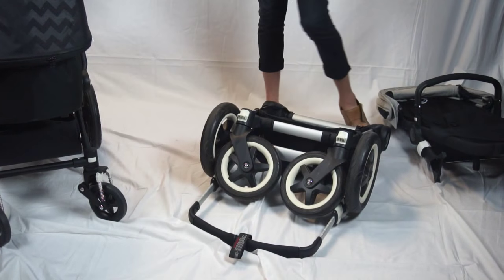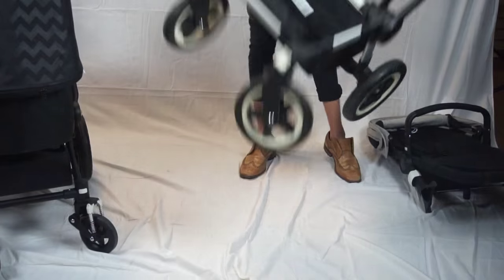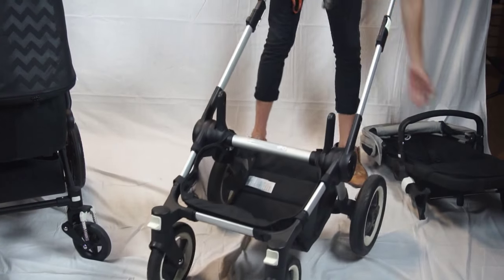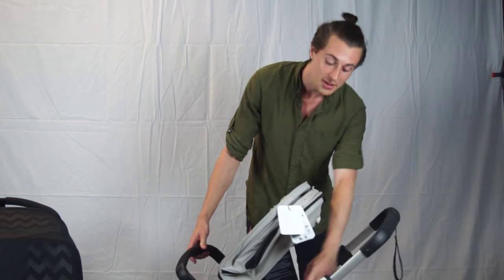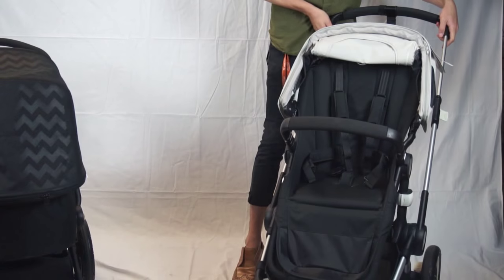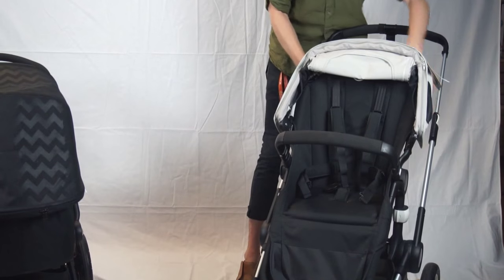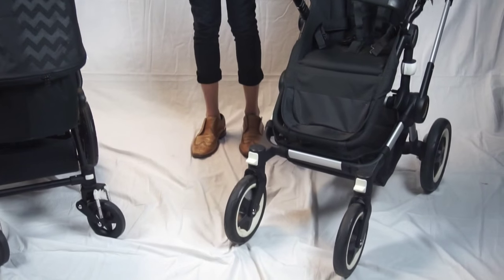For something that can handle the snow this well, it has some of the biggest wheels and one of the smallest folds and it's incredibly easy to work with. You've got lots and lots of storage on this — about 30 pounds storage on the base. It can actually hold 20 pounds from the handlebar with these conveniently located little clips. It's got extendable handlebars for those that are incredibly tall and huge wheels, so this thing really trucks through the snow.